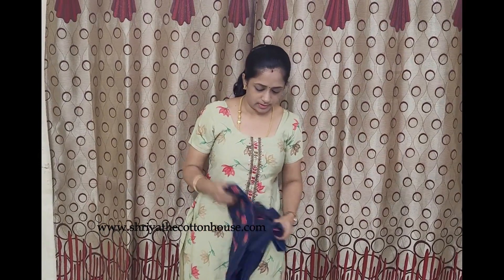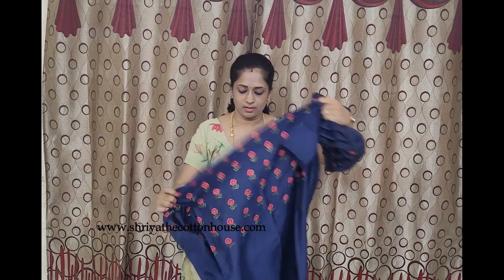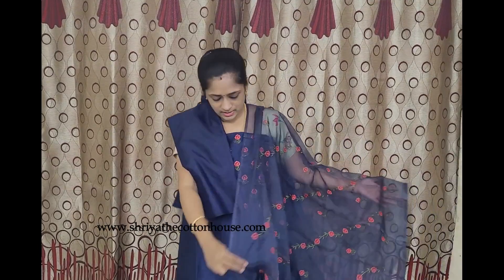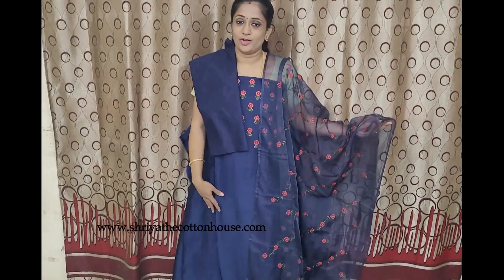The next color is dark navy blue. You will be getting a peach and pink color embroidery work in the yoke portion; everything else will be plain. It is a dark navy blue soft silk top with work only in the yoke portion. This comes with a cotton silk bottom and a dupatta with complete red embroidery work all over. This set is priced only for 1190 with free shipping.